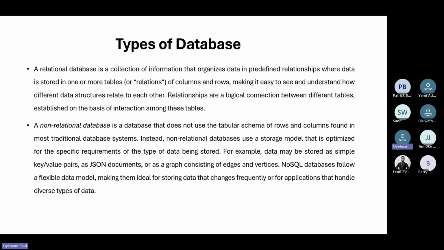Even though it's not the area of focus, we still need to have an idea of what this concept is all about when we talk of the types of database we have. We have a non-relational database, and the type of data there is different. I have a sample I'll be showing us. The way data is organized in a non-relational database is far different from the way data is organized in a relational database.